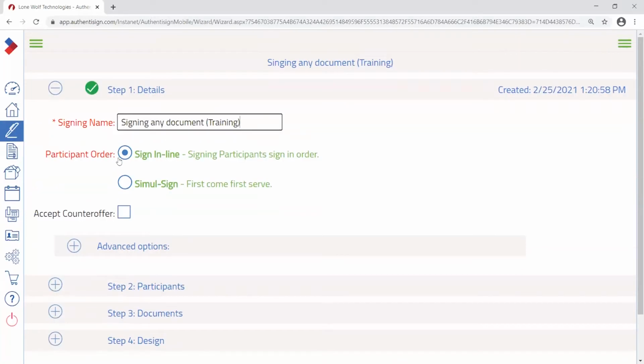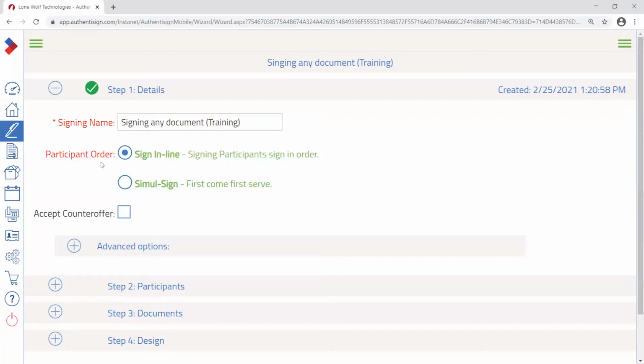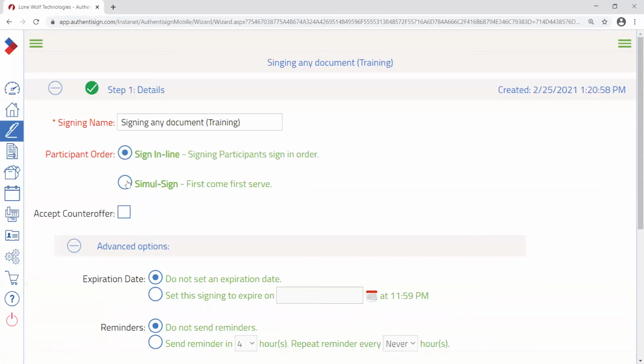As far as our step 1, really simple, the things that you have to do during these 4 steps. To explain this first part, you really do just have to make one decision based on the participant order. In this first step of details, it's really just that title and what kind of structure, if there is any, for who has to sign the document first, who has to sign the document second. So that's just these 2 options that you can switch between.